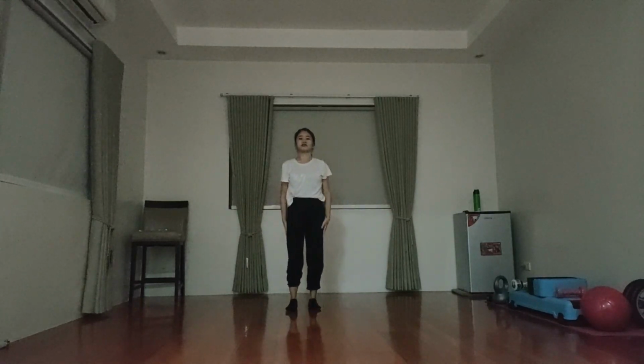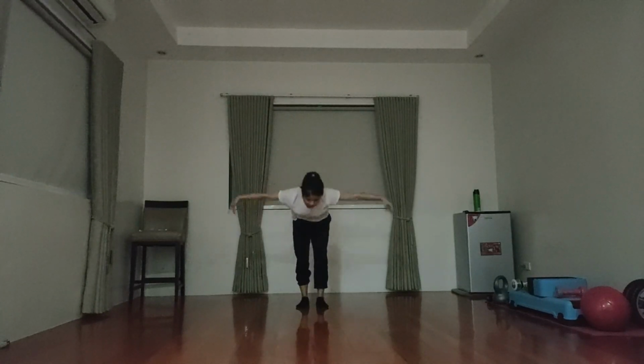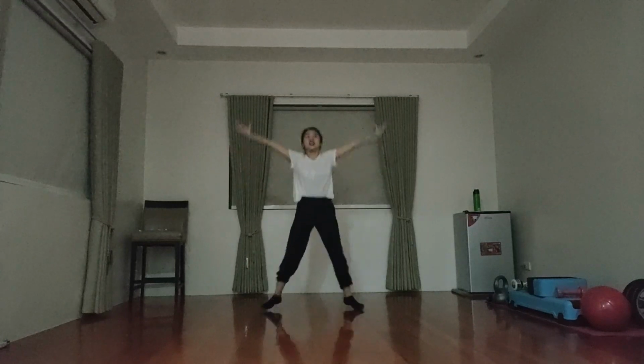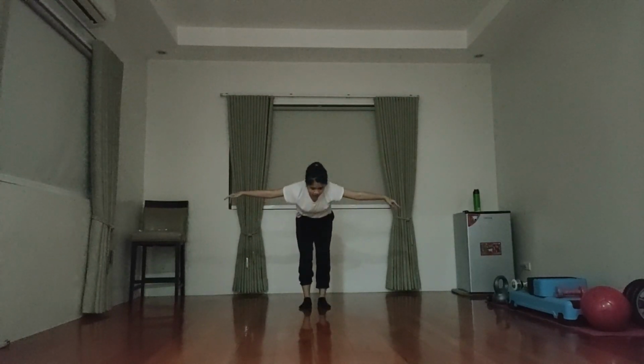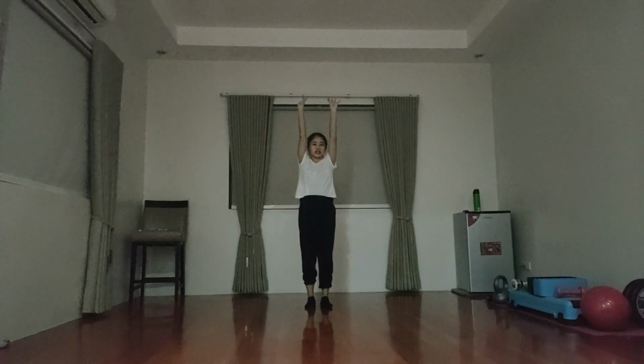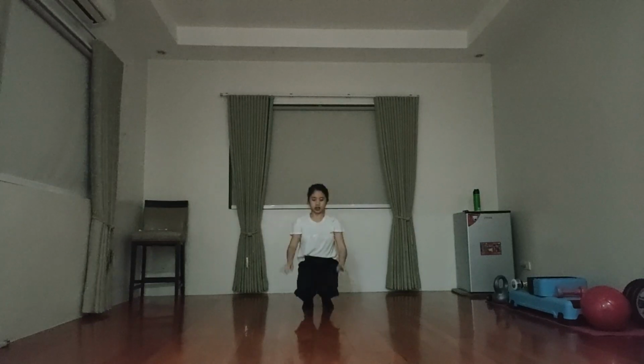So again, this will be 1, 2, 3, 4, 5, 6. Again, so 1, 2, 3, 4, 5, 6. And then at the count of 7, raise your hands up. So 6, 7, and then go down like this.